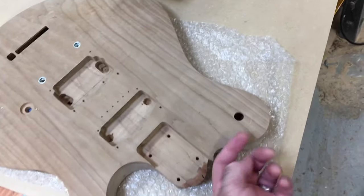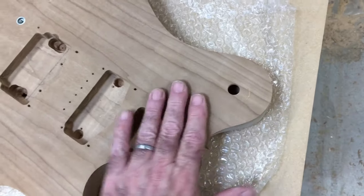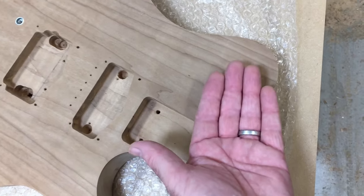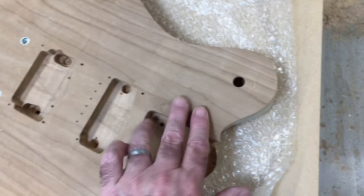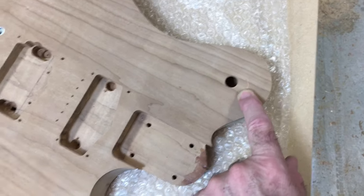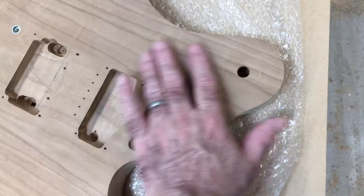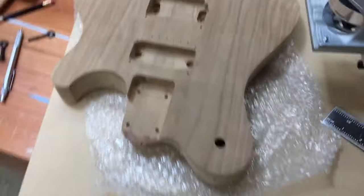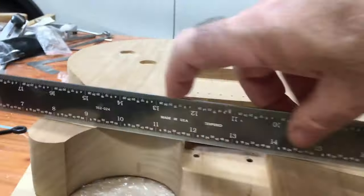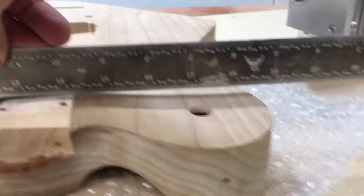Because I had routed the cavity for this before I planned to carve the top, the wood was thin, so I actually had to glue a piece of maple behind it to give it some thickness so that I could carve deeper. But it did go through. Behind there is the maple, so that's unfortunately a problem, but the sunburst should cover it. You can barely notice the carving, but if you look there, you can see that it is carved. Not quite enough. It flattens out here as you go further back because there's an arm contour.